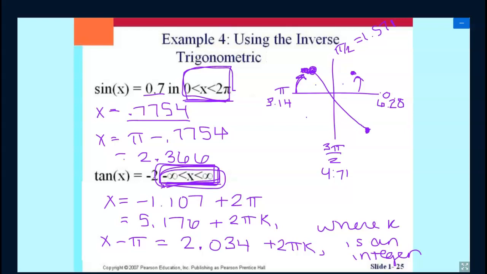So the original point you get when you do it on your calculator gives you quadrant 4. So because tangent is all students take calc, the other point needed to occur in quadrant 2. So quadrant 4 to quadrant 2 is 180 degrees difference, or a pi. So we take our answer and we subtract pi from it to get the 180 degree difference.